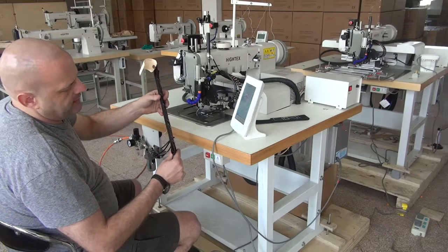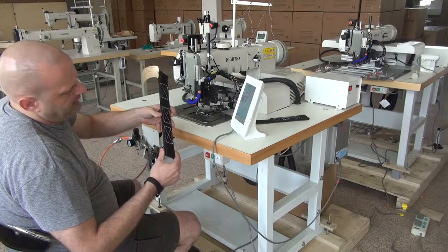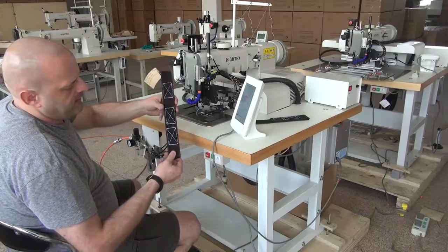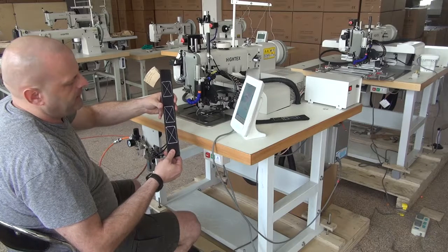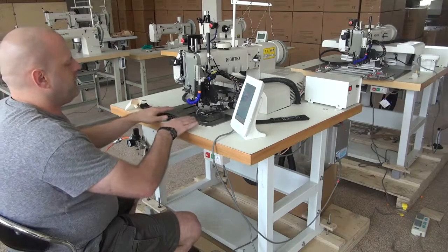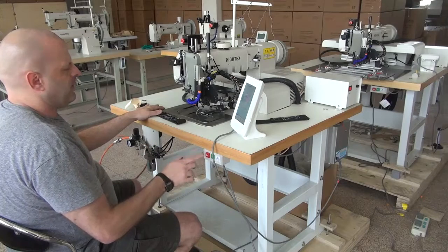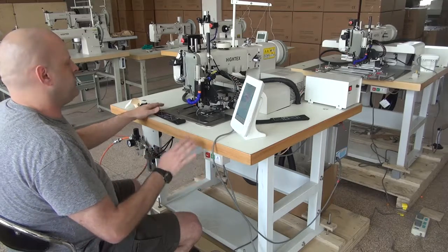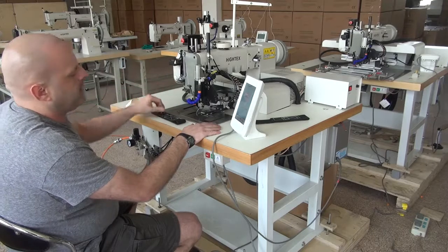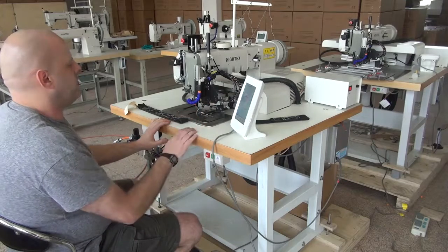Just to give you a rough idea of the thickness of this webbing — it's probably a little bit well over a quarter inch, maybe heading towards three-eighths of an inch. When you start the sewing machine from the operator sequence, you want to make sure that there's no material in the machine. If it were turned off, we would go ahead and shut the machine off and make sure there's no material in the machine, because the needle does do a cycle up and down. So you want to make sure there's no material in the machine when you turn it on.